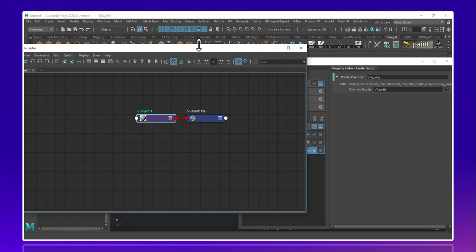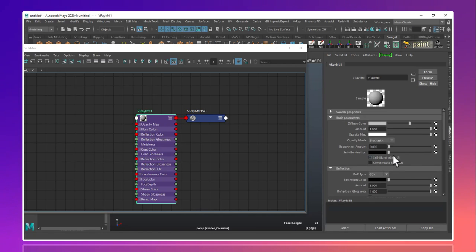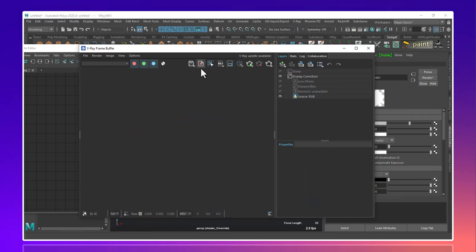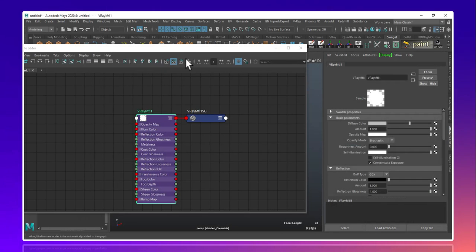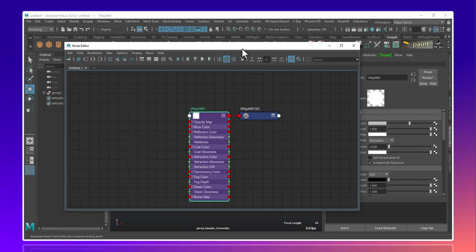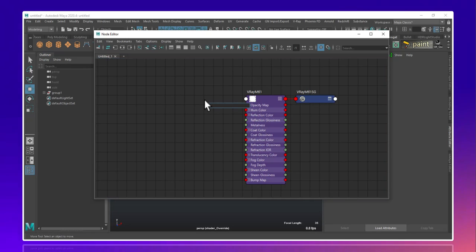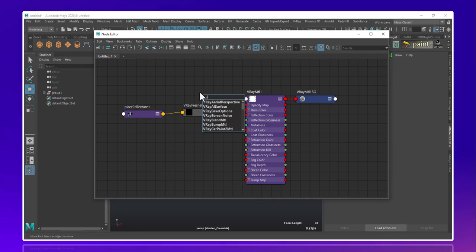Now if I quickly press 4 and go to my attributes editor, and quickly view this in my V-Ray VFB, I can see it right now. Okay, so now the fun part begins. We will create this X-ray or holographic look. So in order to do that, I will import some maps, some textures or shaders, let's say. So press V-Ray Fresnel, make sure you use the texture version 1, and then V-Ray curvature.